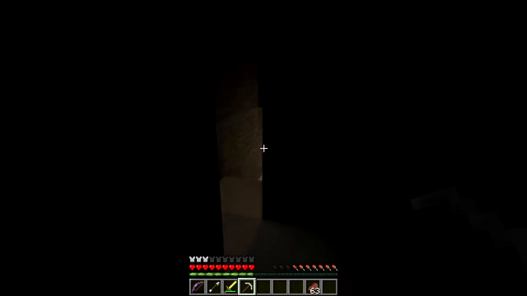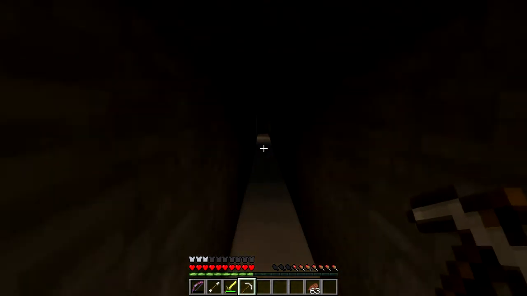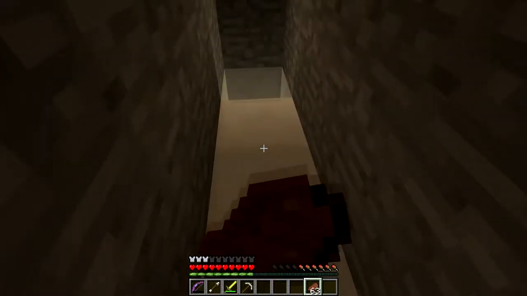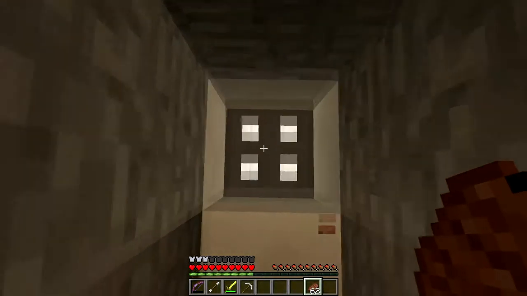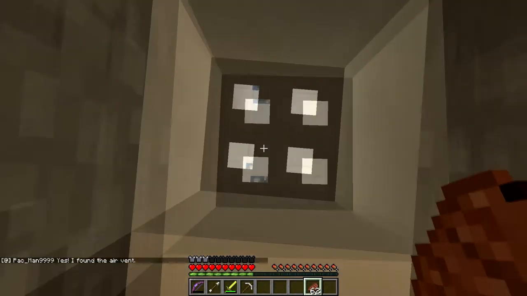Okay, let's go up into the air vent. We're in the air vent. Currently sneaking around. I think I need to go over here. Okay, it must be down here. Oh yeah, emerald light below. Okay, good. Let's go. Yes, I found the air vent. It's very nicely labeled and everything, so that's good.